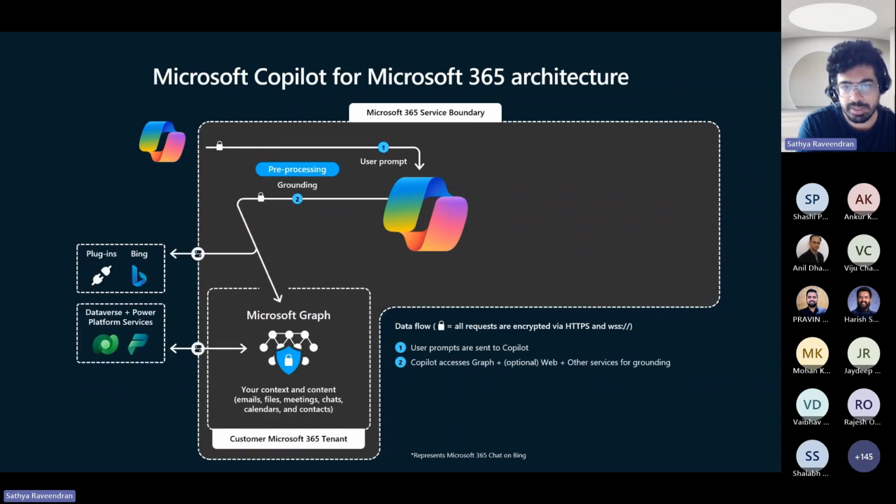Next, Copilot will need to understand when you say "me" or "assigned to me," who are my colleagues, or when you ask for frequent documents that I have visited or trending documents around me. Copilot will need to resolve those: who does "me" refer to? Who are the people that I frequently work with? What are the files, documents, and emails that I have access to? So in order to do that, Copilot will have to talk to Graph and the semantic index, where it has information about things around me, things that I have access to, and also information about me, to make the results personalized and customized to me, right? That's something that Copilot does as a pre-processing step as soon as it gets a question from the user.